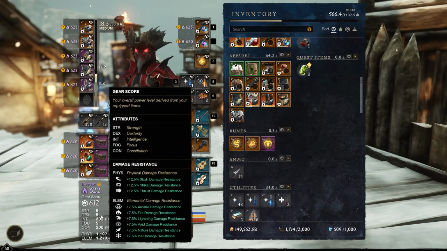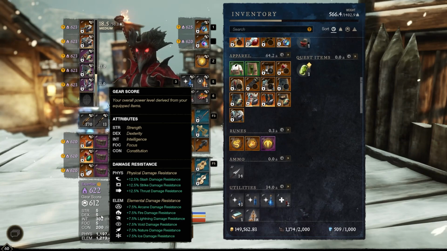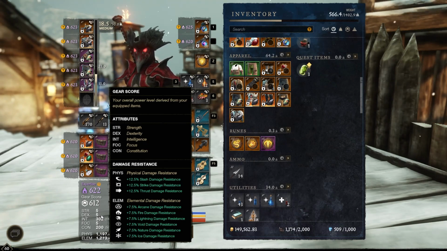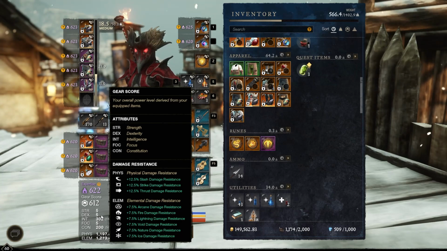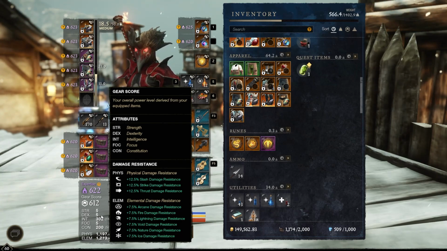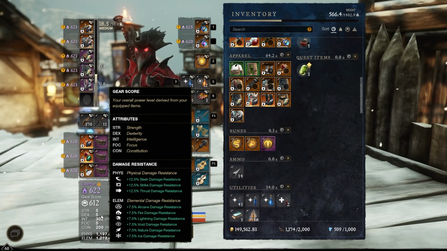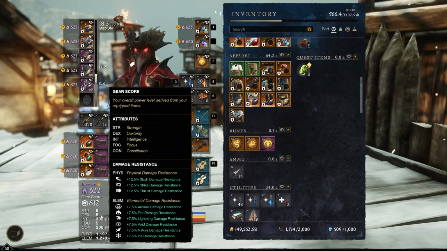When it comes to the gem spreads, I'll leave that up to you. I have a little bit more physical reduction than I have elemental on this. If you feel like you're running into, let's say, flamethrower guys a lot, and those are your biggest issue, then definitely focus more on the fire damage or the elemental damage. That would help. But for me, any physical damage is a problem. Anything that's range, I can kind of deal with, but if someone jumps me and hits me with a hard hitting melee build, I do enjoy having a little bit more damage resistance like that.